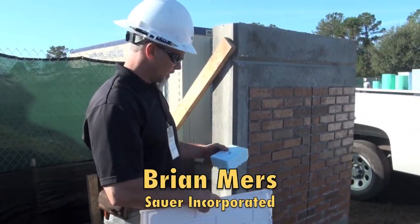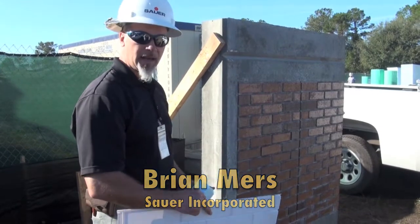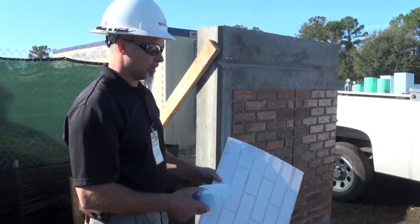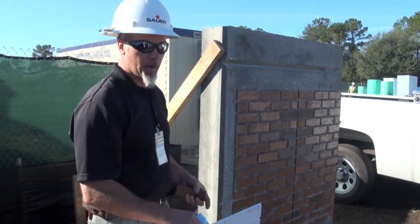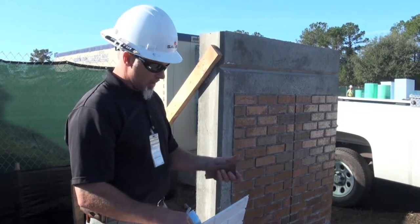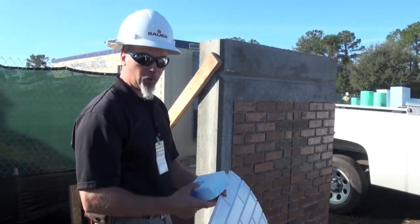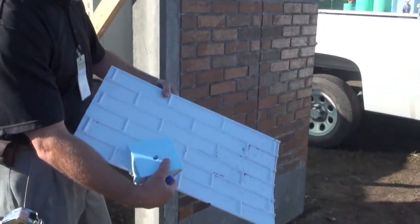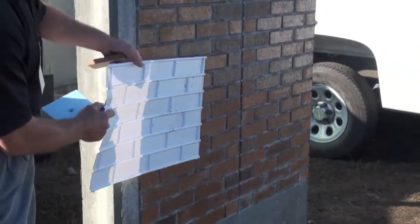This is a thermal mass system we're doing on the school. It's insulated concrete panels. The way the system is installed, we pour a casting bed of concrete on the ground that is zero flat. After we've got the casting bed, we do our layout, do our form work, and we put this plastic liner down that will actually go on to the casting bed.